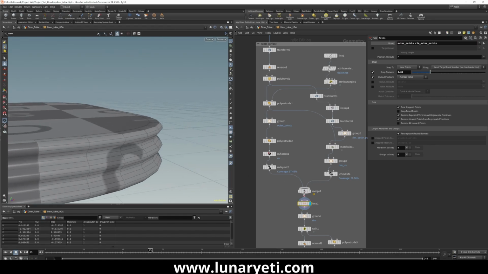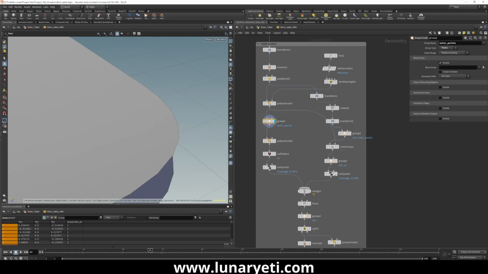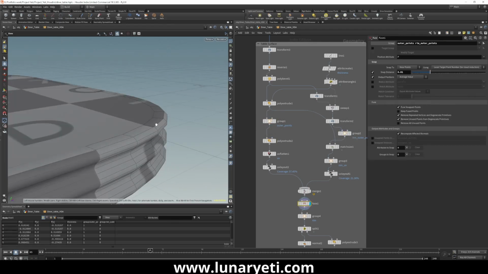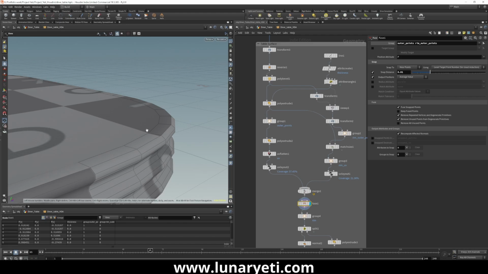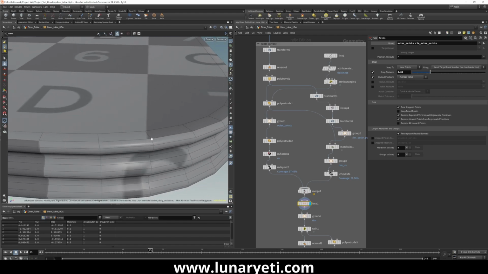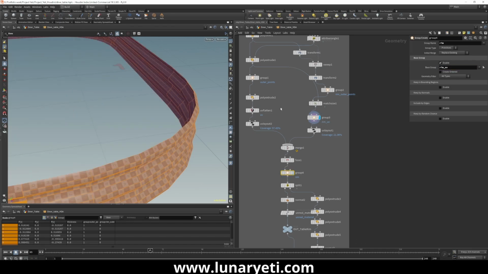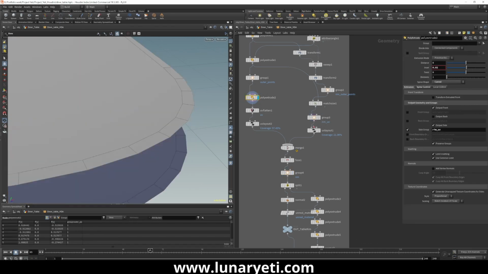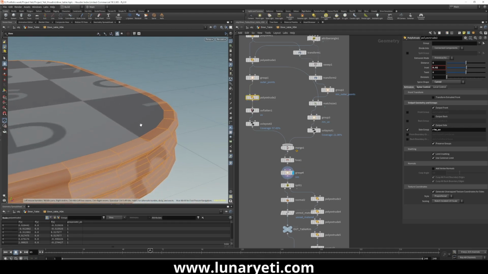what we have done is we took this group, the outer points, and we have this rim outer points. We have these two groups, so we make sure that the fuse only works on these points. So it's only working on the rim outer points and the outer points of the table, and that makes sure that only those two groups are being fused. And then I create another group, and this group is basically just using the rim UV, which we have already defined over here and over here with the side group, and that combines these two and allows me to define some effect on this whole thing.